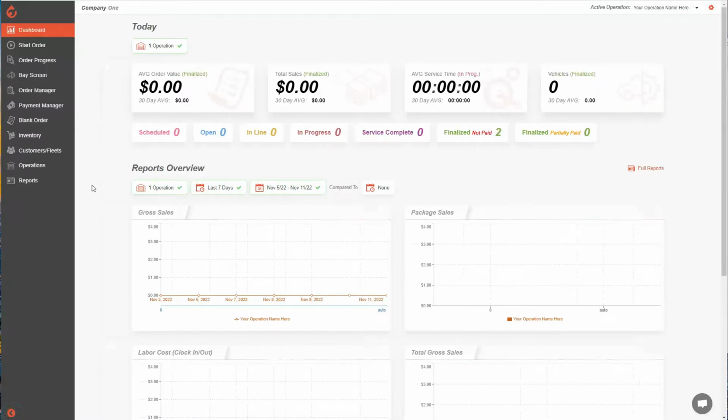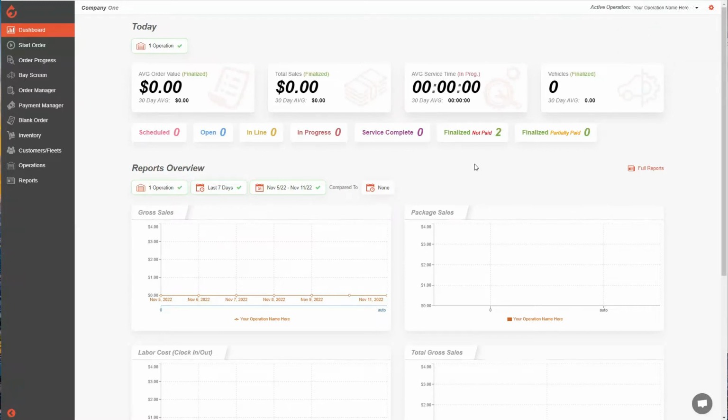And lastly, you likely only have one shop in your current account, but in the top right hand corner is where you're going to select your different operations. So if you see a flashing sign in the middle of the screen saying select an operation, you're going to go to the top right hand corner and choose your operation. These can be physical shops or mobile operations. So you can have multiple locations and hop between each of them to make changes to each of those stores. So I'm going to work on this location.